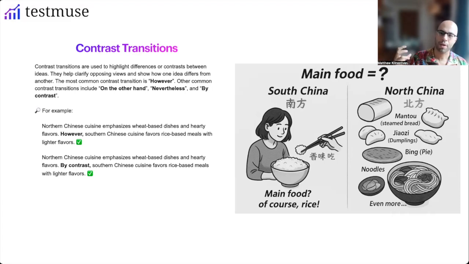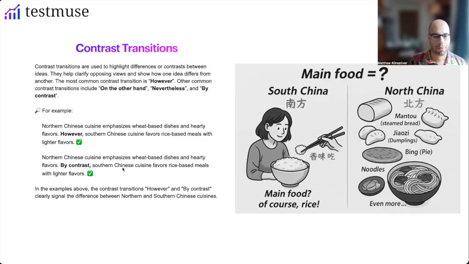Nevertheless, even though it's part of this category and it's very similar to these other contrast words in some cases, they're not direct synonyms, unlike the addition transitions we looked at on the last slide, okay? So just make a mental note of that. And I hope you're taking notes, by the way. If you see a transition in this lesson that you don't know or you don't feel 100% confident using, definitely make a note and make it a point to use that transition or be familiar with it, right?